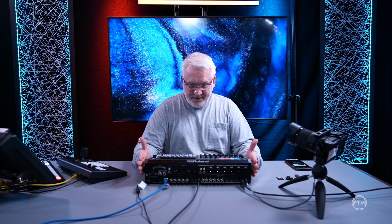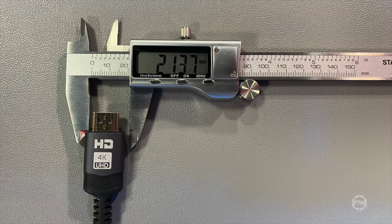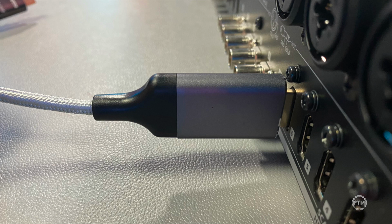So the other little snag, this is more for the Roland hardware engineers, the guys who designed this shell. For all this is great, not a big thing, but it was frustrating sometimes. The HDMI ports are vertical, which I like because you can get more HDMIs in. But the max size of the wee plastic connectors that go around the HDMI port is 21.37 max. So I'll put some graphics up on this.